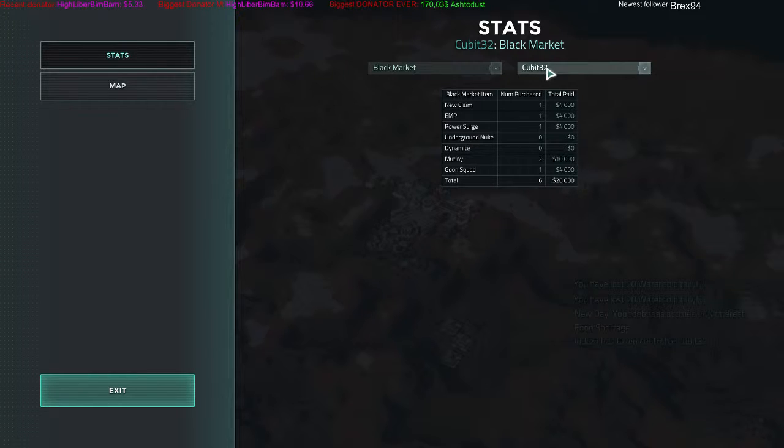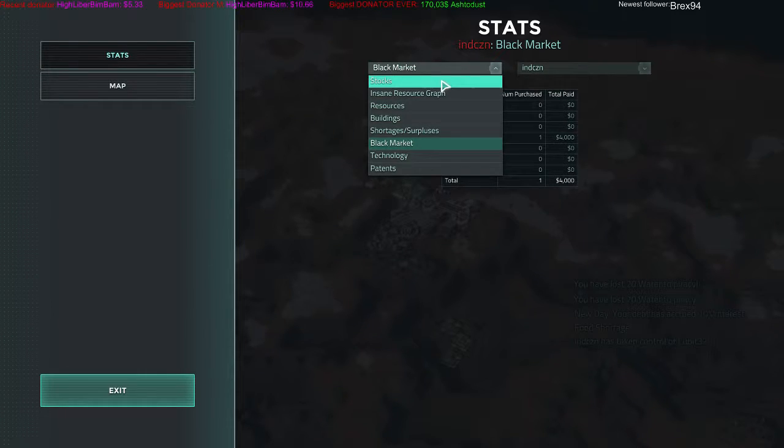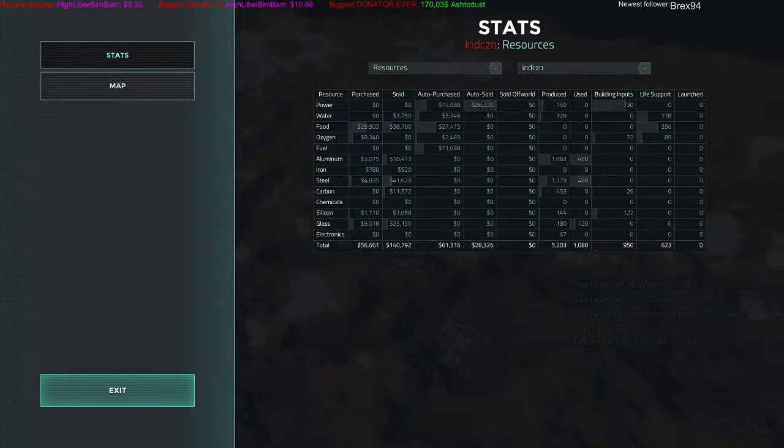I think Cubit made good use of the black market, but once again, he tried to do too many things and couldn't afford them. Yep. I think that just sums up that game pretty well. All right, let's move on to game number 3.